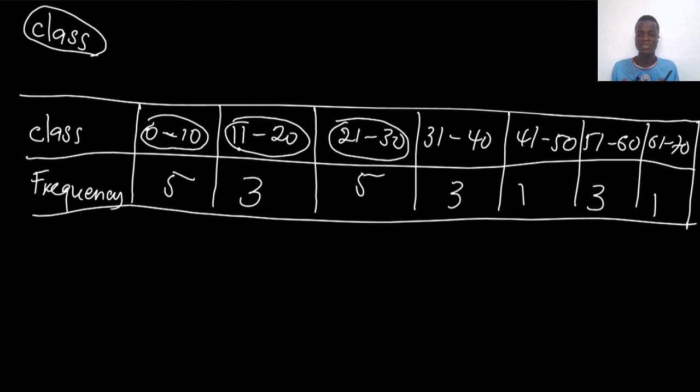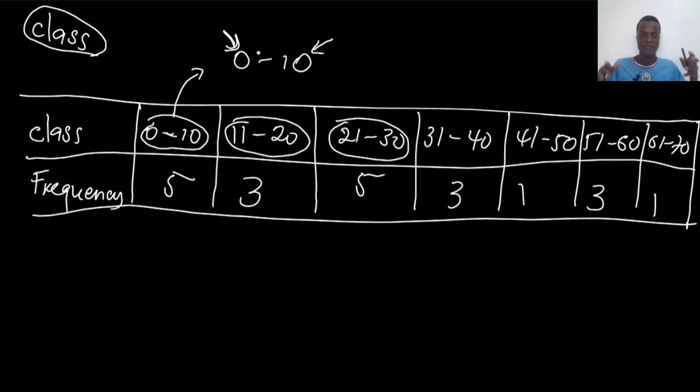You can see that each of the classes is a range, and there are values that define that bracket of numbers. How are these numbers referred to? For example, let's take the first class, which is 0 to 10. The 0 and the 10 should have a name. Because it's a class, the ends we are going to call the limits of that class.